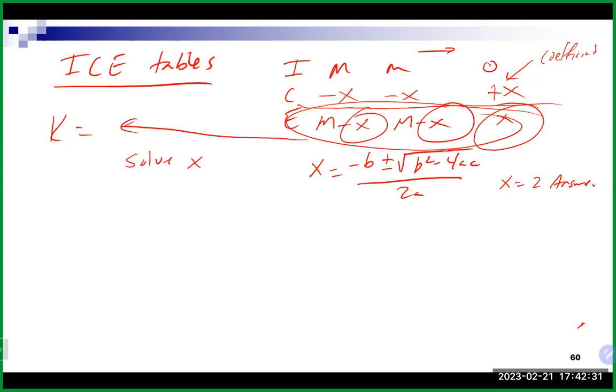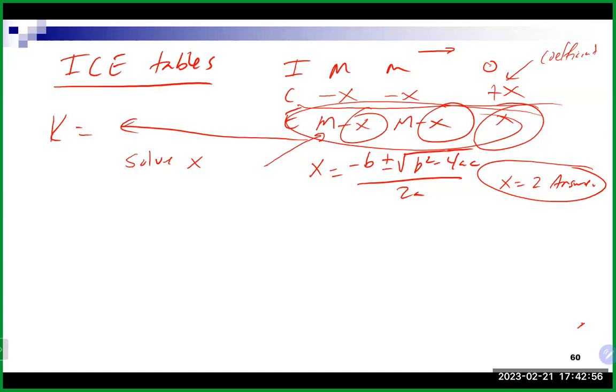Again, any combination of x values you get, 2 positives, 2 negatives, positive, negative, at some point one of those x values, when you put it into the equilibrium line, will give you a negative number, just the math of it when you put it in there. So, for example, you may have a positive value that is larger than the initial concentration, so that would give you a negative. Other questions?